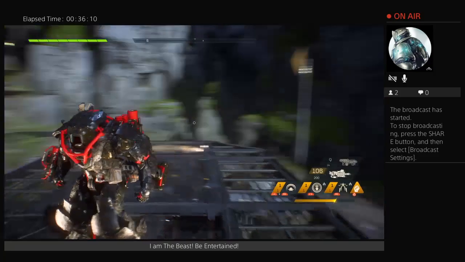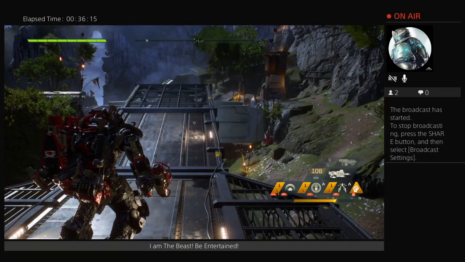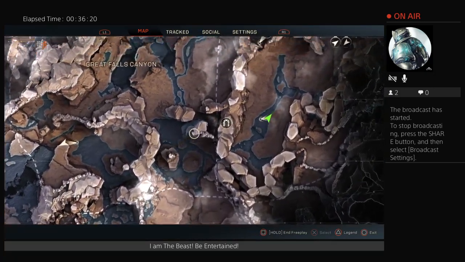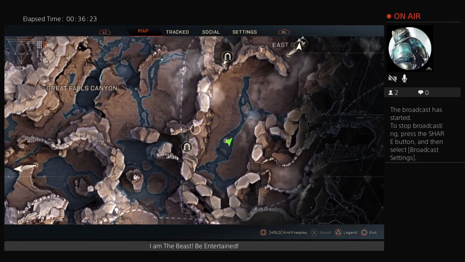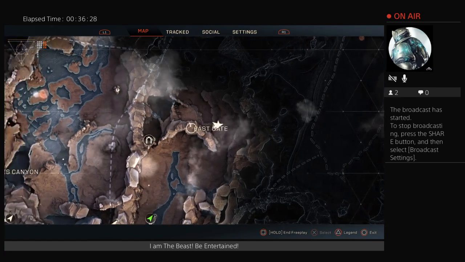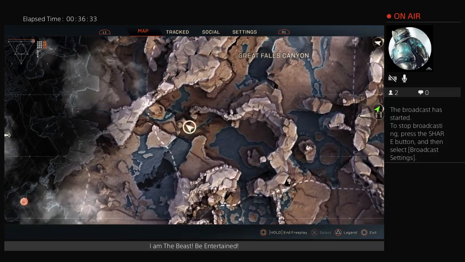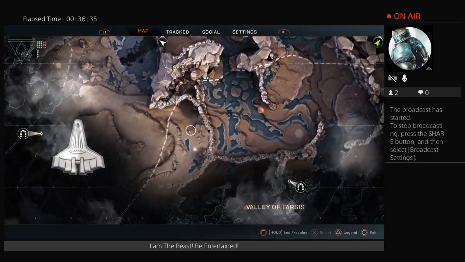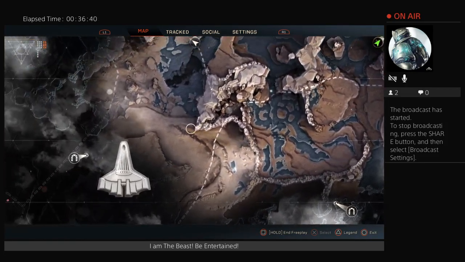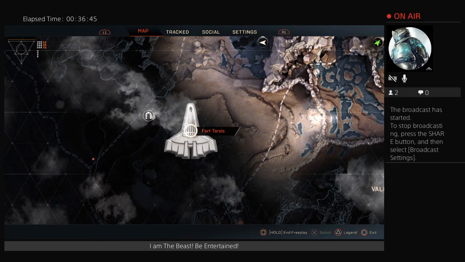So you hit your center button and you get your map. You know, there's the wall or the well. Let's see. There's people. Necropolis. There's another person. The Haven. This is where we're at.